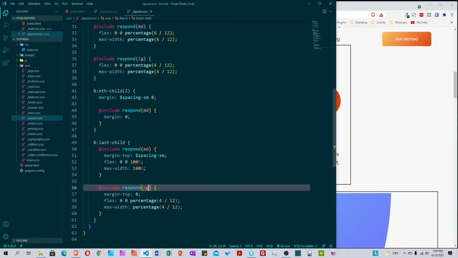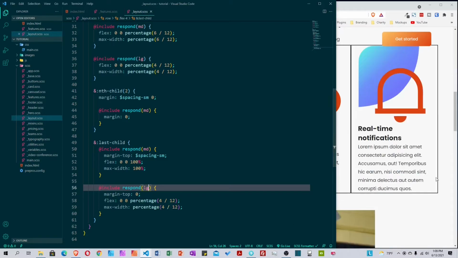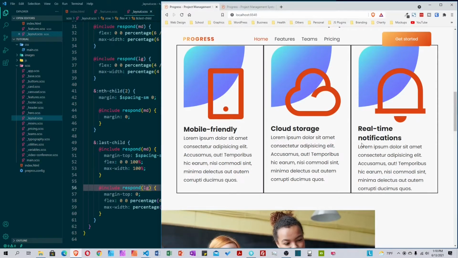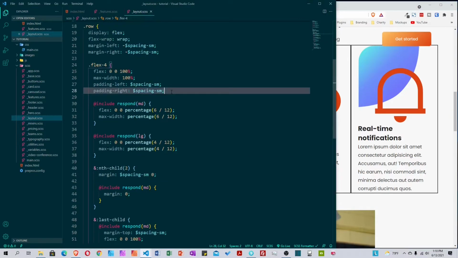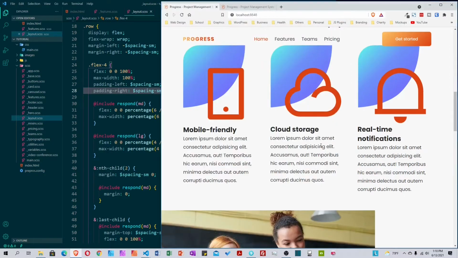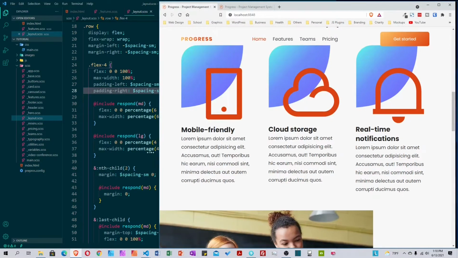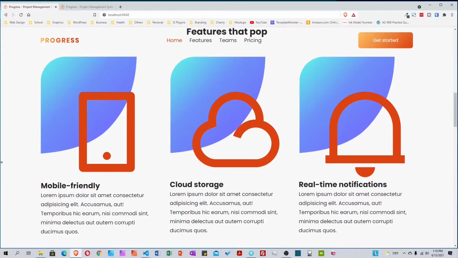Save this. Now we get everything right here. Now all we have to do is just remove the border from this. And everything looks like this, as you can see.